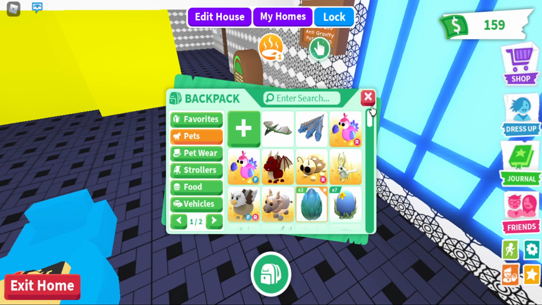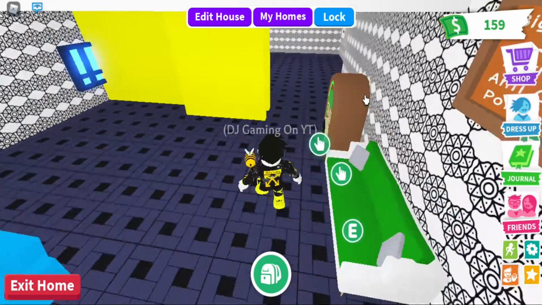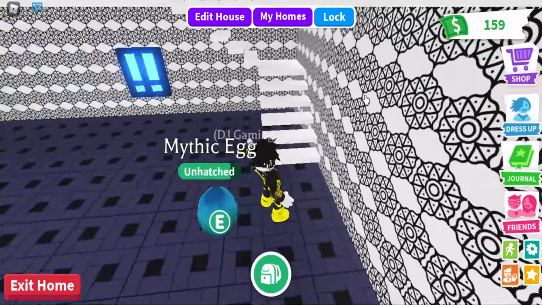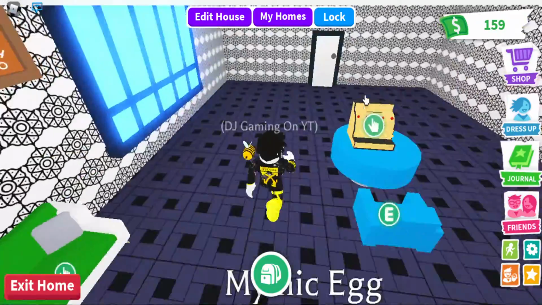You can see our next mythic egg. This looks so cool. I mean, imagine you get a rare. And it's nothing too special, but, you know. A rare could, like, mean that we're going down the list. But imagine we get a legendary, like, literally.